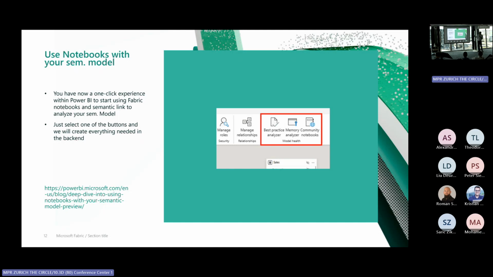And through the best practice analyzer, this is, let's say, an open library, which checks your semantic model based on best practices and gives you recommendations on what you can do to improve it. For example, writing better DAX measures, having a look into relationships, whether it is necessary to have a many-to-many relationship, unused columns, or whatever. And with that, it's really out of the box, takes, let's say, a minute, it will be populated, and you will have those insights already available then.